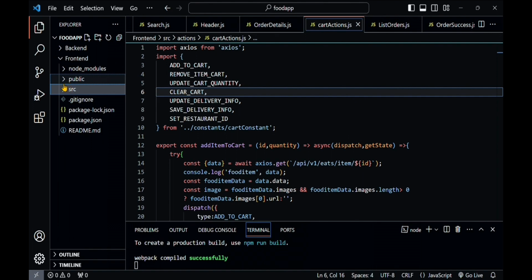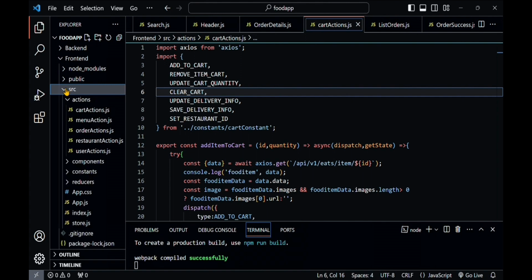The source folder is where you will write your application's JavaScript code, components, styles, and other related files. The public folder contains static assets like HTML, images, and other files that don't need to go through the build process. The public index.html file is the entry point for the React application.